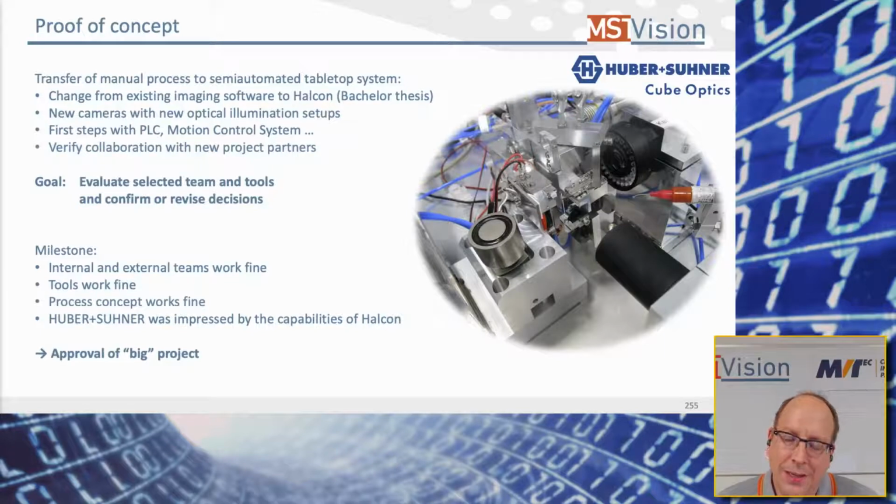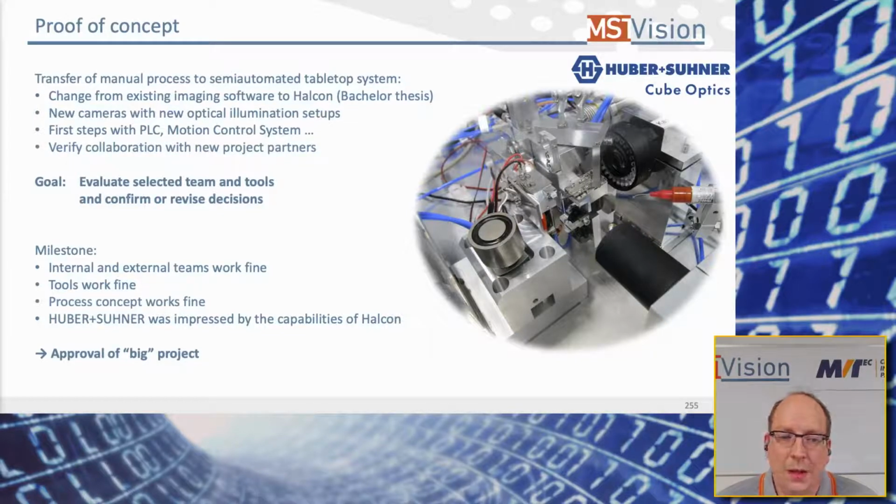We made a transfer of manual process to semi-automated tabletop systems, and we offered this, the change from existing imaging software to Halcon. This was a student that worked on this in his bachelor thesis. New cameras with new optical illumination setups were used, and the goal was to evaluate if the selected team and tools were correct and to confirm or revise decisions.